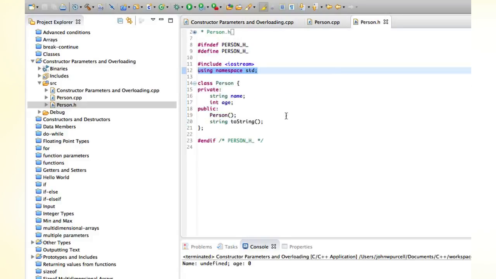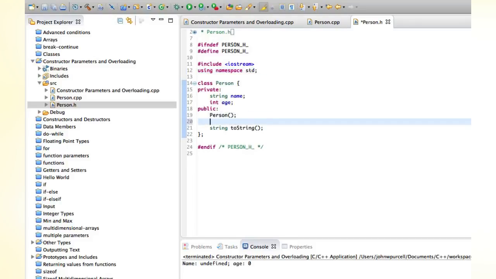Let's go to person.h, and in here let's create one new constructor. So Person, and I'm going to say that the constructor takes parameters. Let's start off with just the name, so string name. Now, you can actually implement constructors exactly here. In fact, you can do that with any method. This is called an inline implementation, where you just define the implementation of your method directly here, where you already declare the prototype.